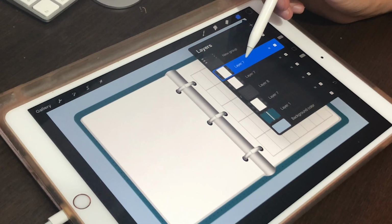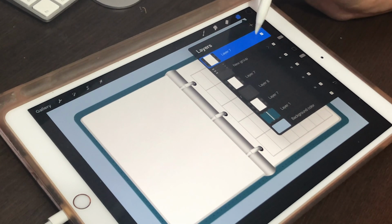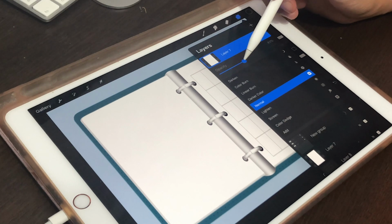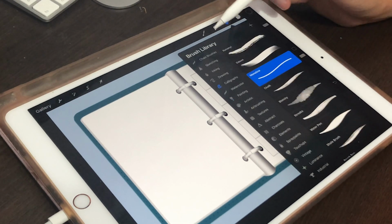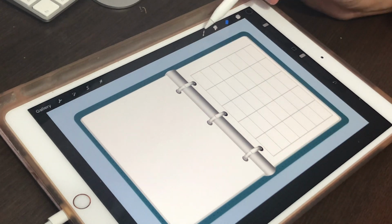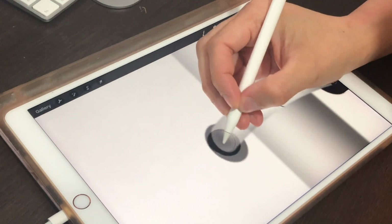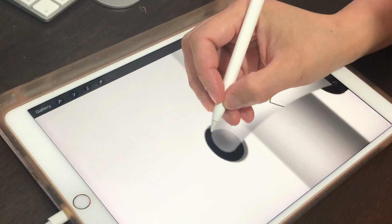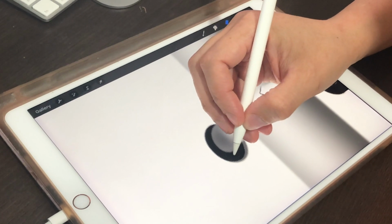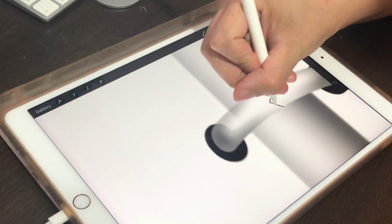Okay, if you want to create the insert page, you have to duplicate the paper layer, and you have to put it on top of everything. We are going to lower the opacity, and we are going to erase the parts that are on top of the binder rings, like so. We are going to be doing this in those 3 binder rings.